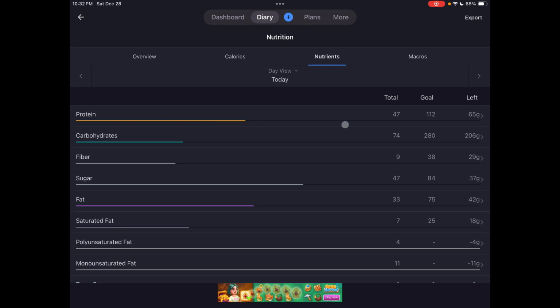So far I've just tracked a few little things, but you can see that I have 47 grams of protein so far, and I will help you guys set your goal weight. So me or another coach at the gym will give you guys a goal weight. We'll help you set that up in your MyFitnessPal. That way we're trying to achieve this number every day. So it's going to tell me I have 47 grams. My goal is 112 grams, so I have 65 grams to get to that goal.